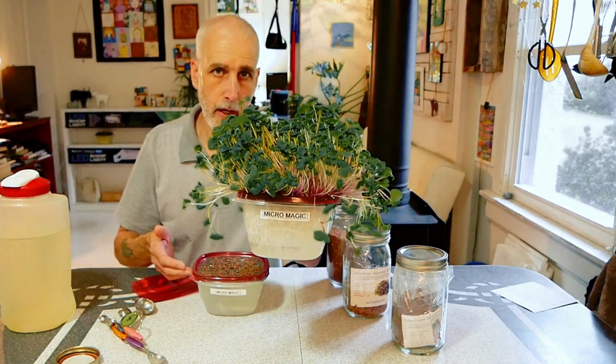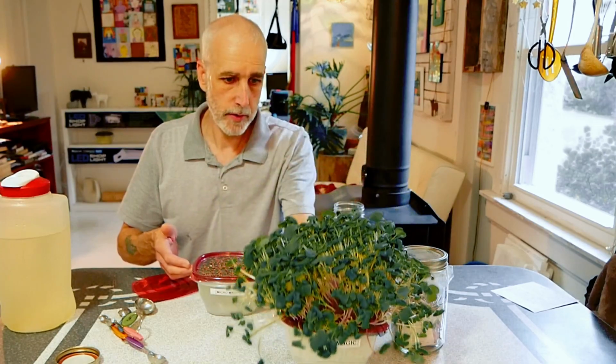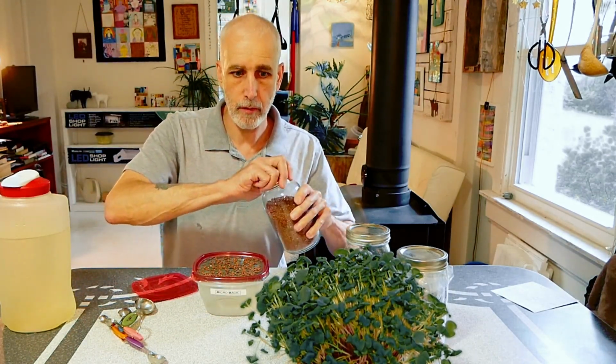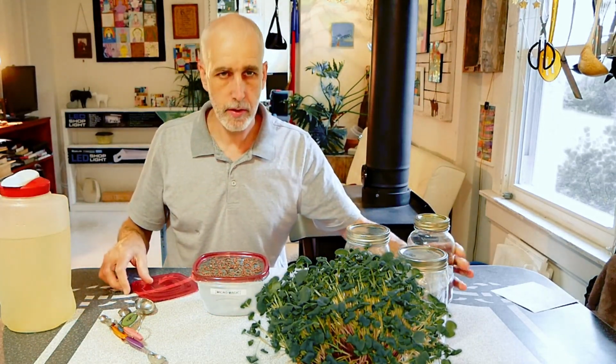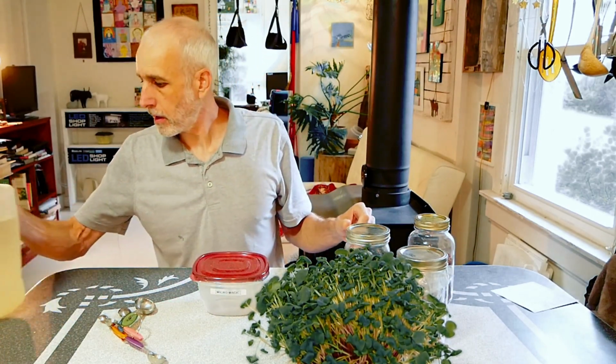This is probably about 9 days. But you'll be able to eat them in 6 to 10 days for sure. You could even harvest them a little sooner if you wanted them as sprouts, but for microgreens, 6 to 10 days on the radishes. And yeah, I think that's it.